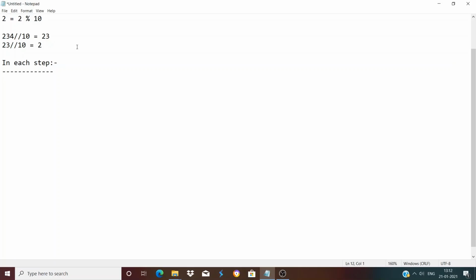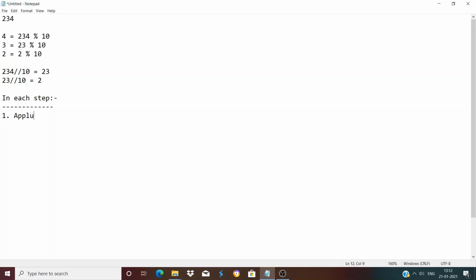First you have to perform the modulus operation with 10, and second you have to perform the float division operation by 10, right?